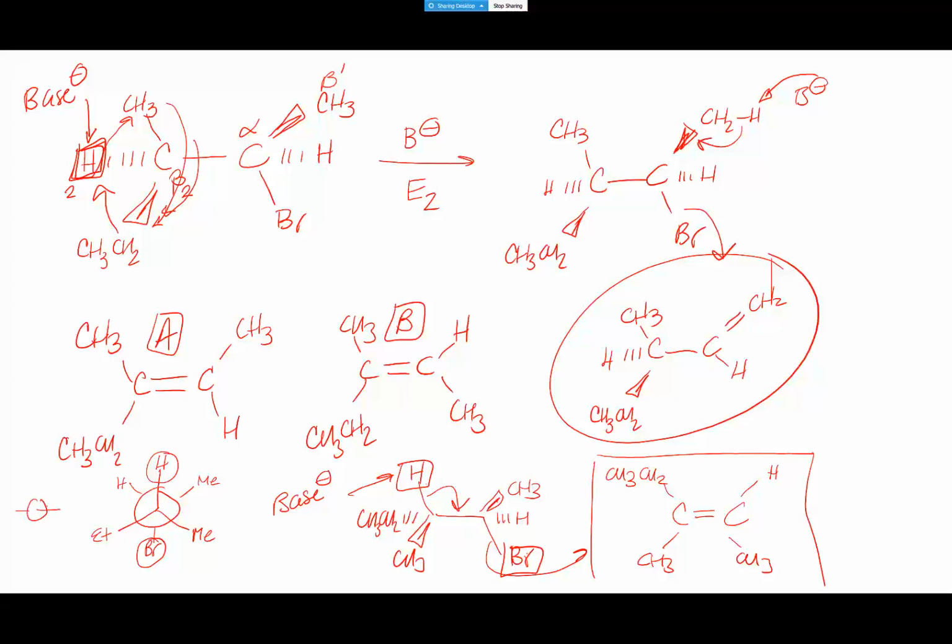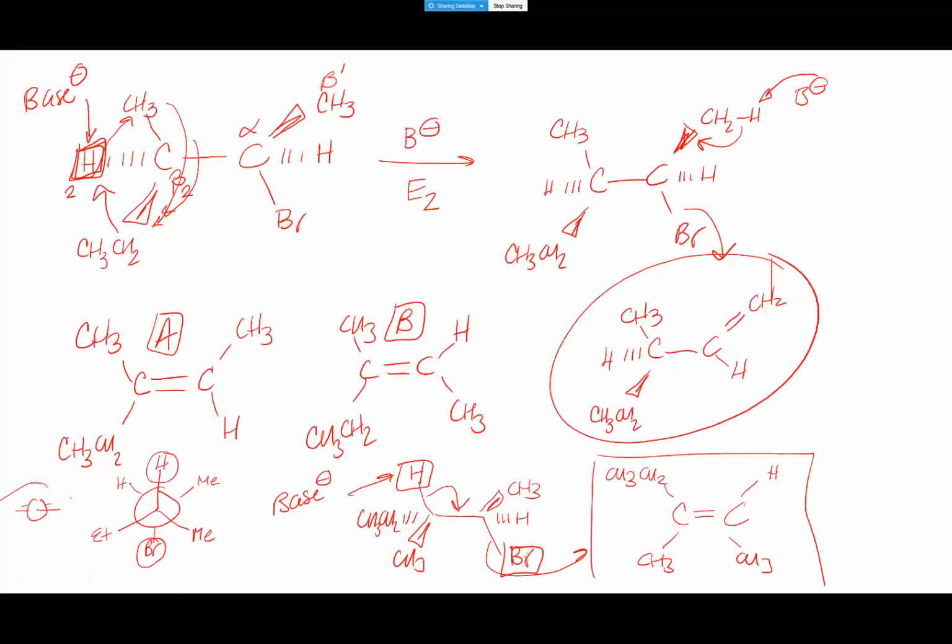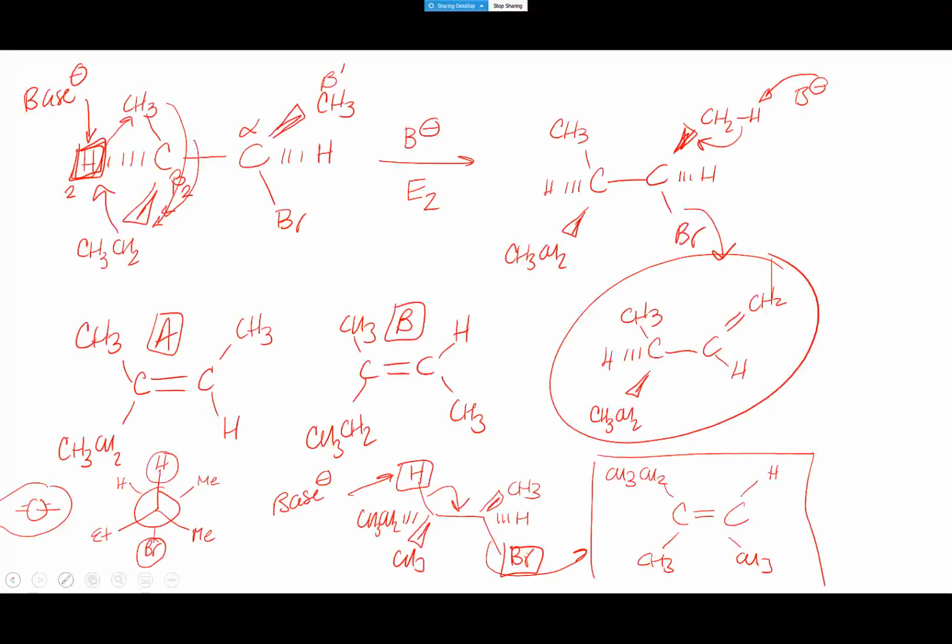You're going to have the double bond look like that, with the groups planar. So this is like looking down that carbon-carbon bond. The groups that are on the same side there are going to squish together to become cis, and the other two groups are going to come together to become cis. Over here, that means the two bolds are going to become cis, and the two dashed are going to become cis.